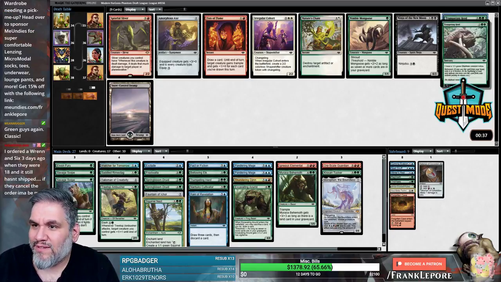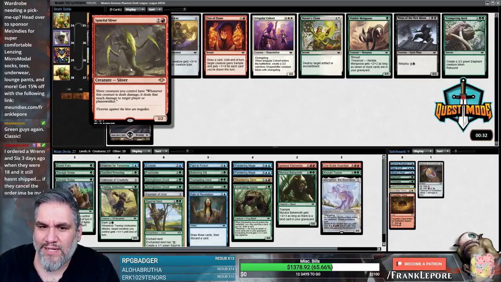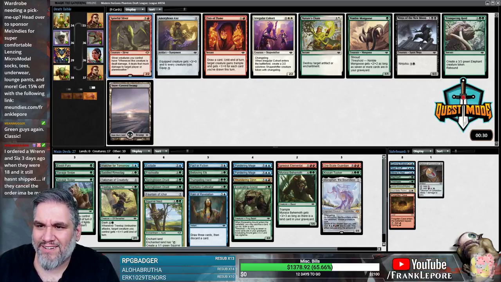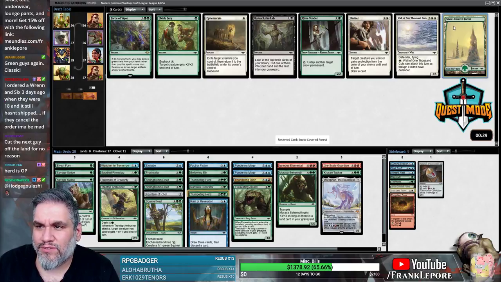Typical green, guys. I'm going to take this Trumpeting Herd, I guess. Whenever this is dealt damage, it deals that much damage to target player or planeswalker. Why is that rare? We also have Cultivator, too. So if the Renin 6 does come back, it's pretty interesting.